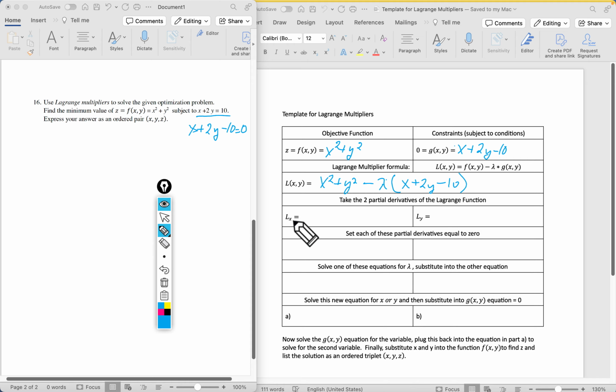Okay, so the partial with respect to x. Now I would go ahead and distribute the lambda. I'm going to rewrite it over here as x squared plus y squared. This is the other critical stage: when you distribute, watch your negatives. That's one of my hardest things to do. Then I'm going to get a minus 2 lambda y, and then a plus lambda 10. Since we are going to take derivatives, that lambda 10 ends up becoming 0 anyway.